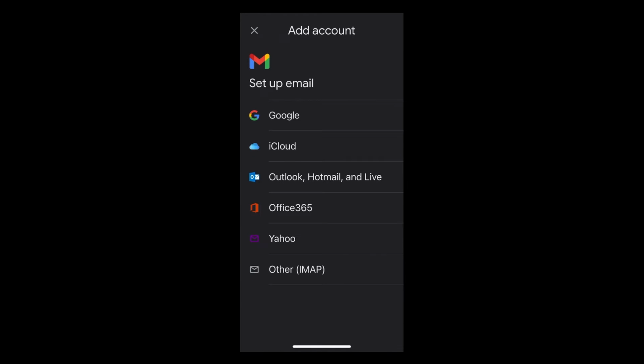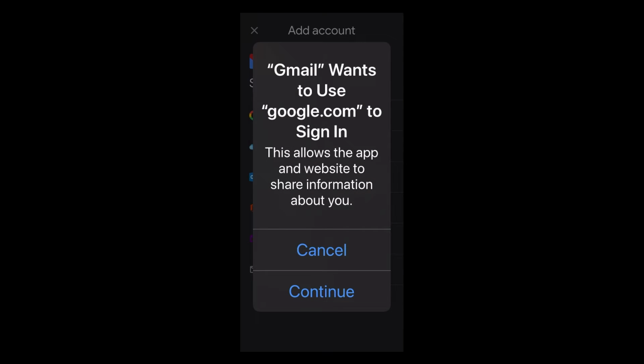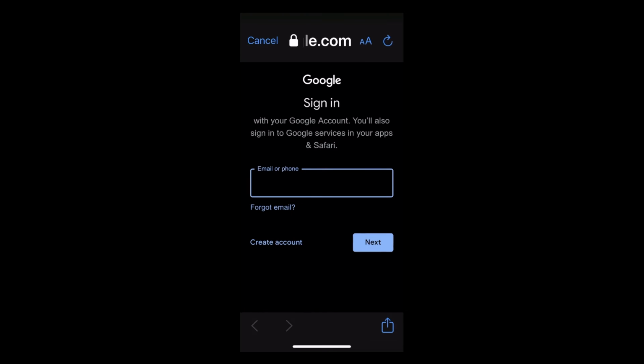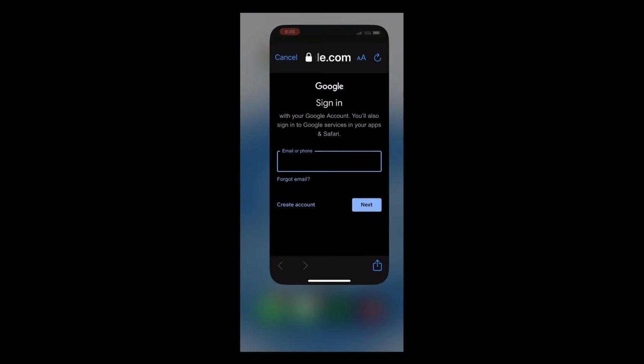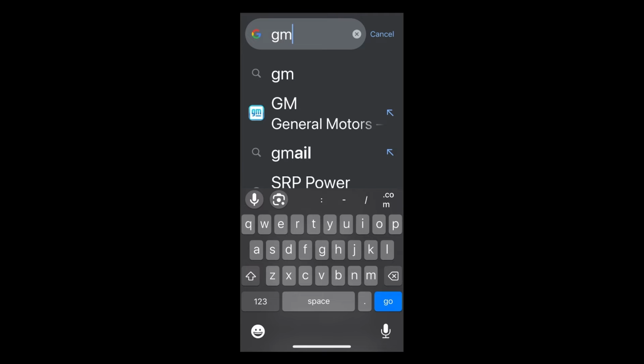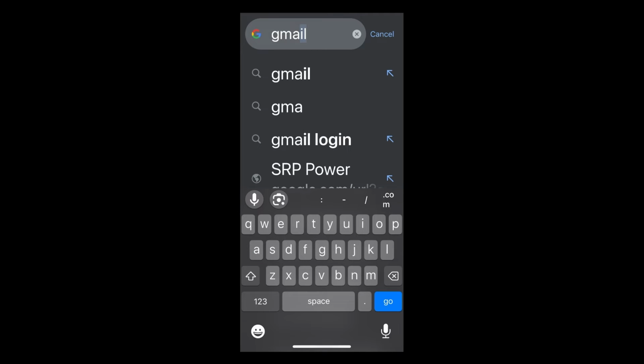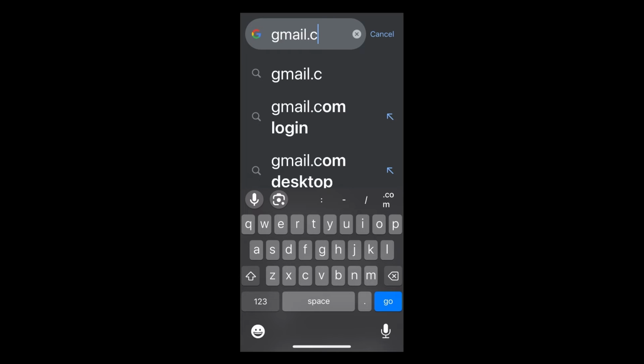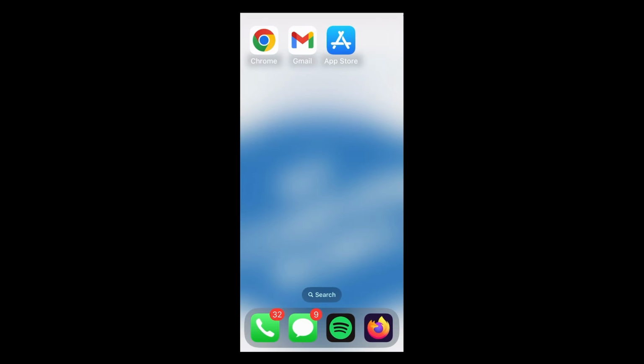Now, notice that when I try to sign in, I get a message from the app that tells me it wants to send information to google.com. It wants to send me to google.com to sign in so that it can share information from the website to the application. Now, you have to do this. It is how you get to see your email on the app. Now, it's nice though because it allows you to bypass having to open your browser, go to gmail.com and check your email from there. You can just use the application instead. It's as easy as opening the app, like I said earlier.